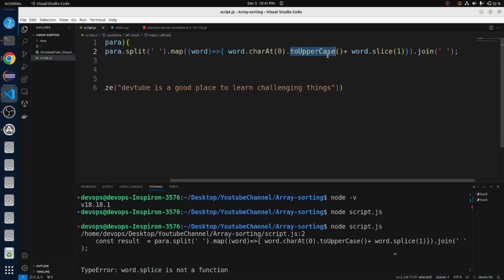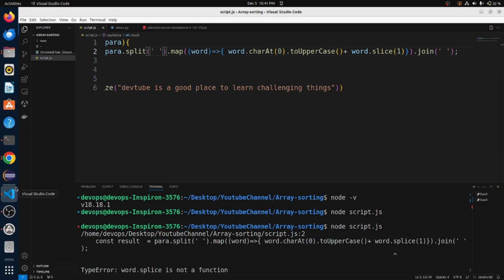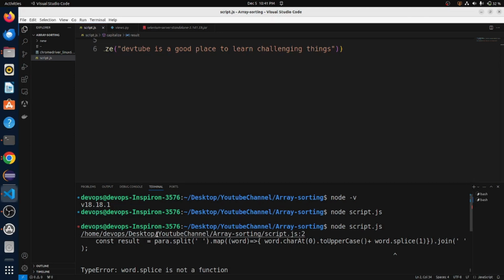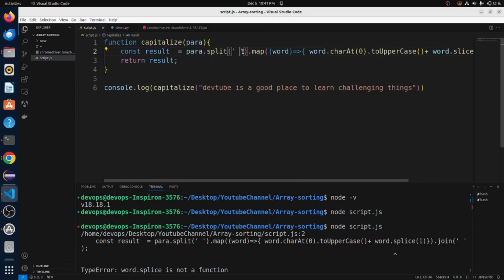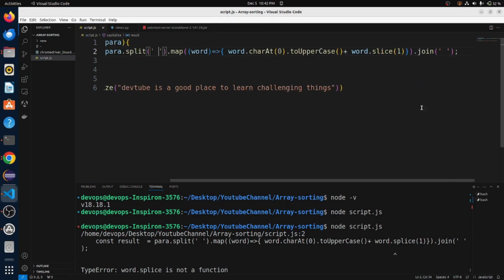So toUpperCase is the method, charAt 0 toUpperCase. We are splitting and converting it to uppercase. Why are we not getting output as we expected, friends? So what is the issue? Okay, wait, give me 2 minutes, I will sort it.